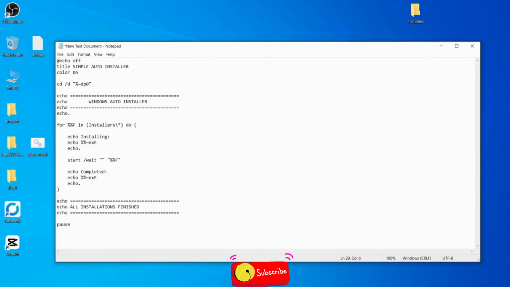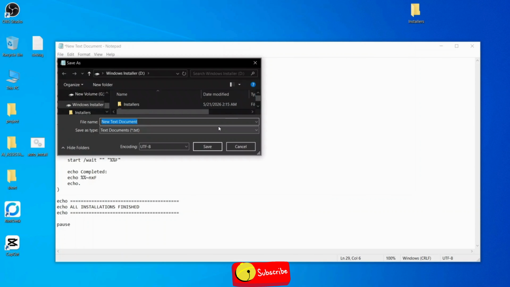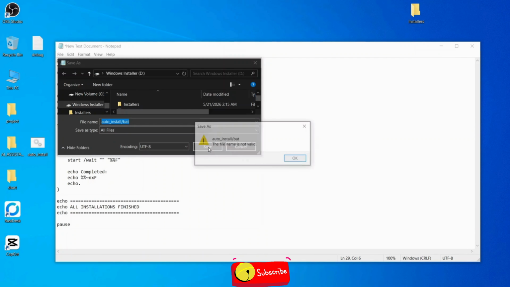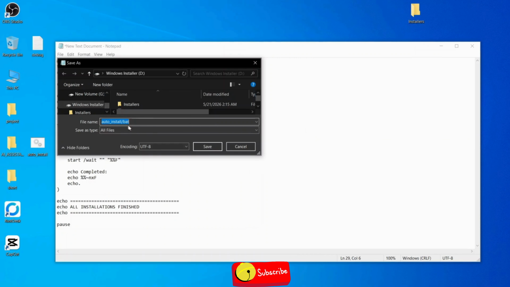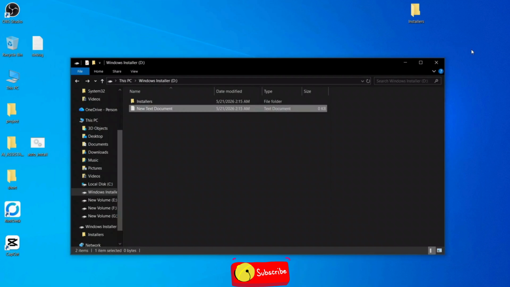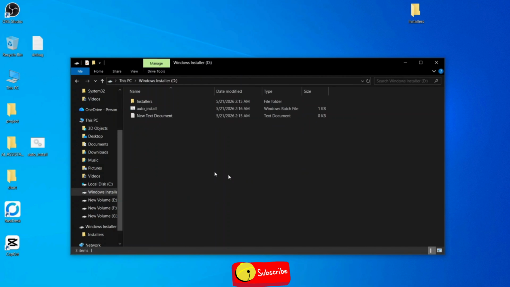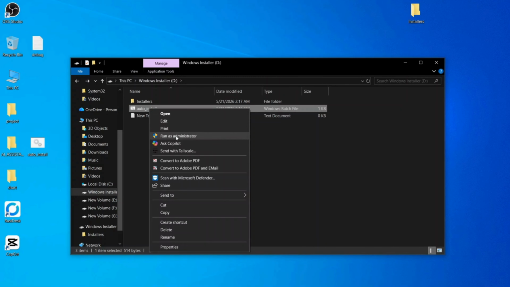Copy and paste all the commands I pasted in the transcript and save as any name .bat file, and select all files. Right-click and run as administrator and see the magic.